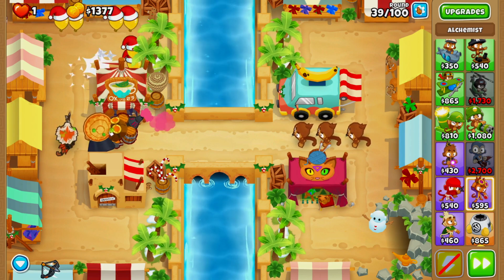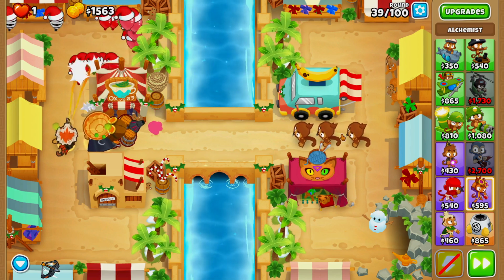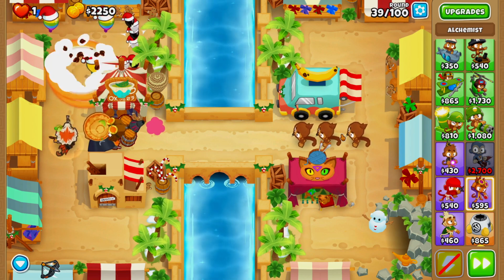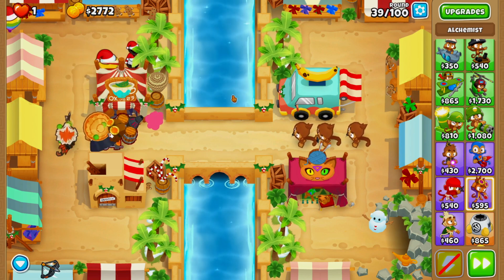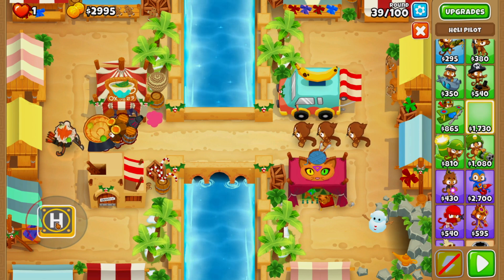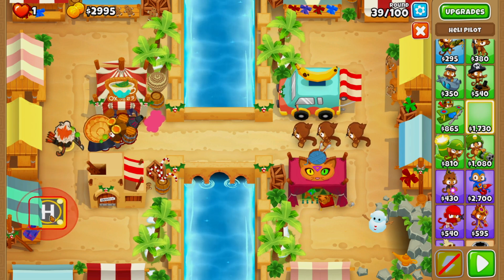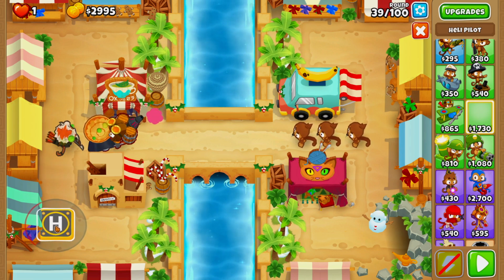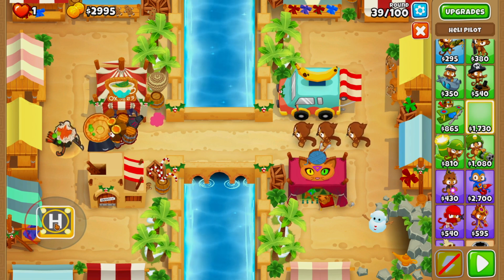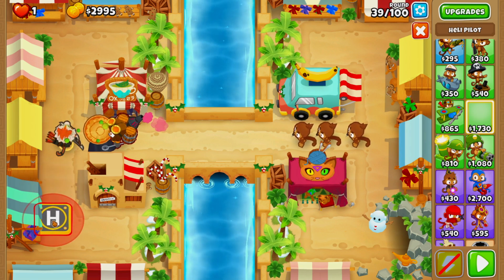Alright guys, here we are on round 39, and on round 39 again we're going to take off our auto start like so, and then because we need to place down our heli pilot in between round 39 and round 40, that way we are able to deal with the Moab balloon on round 40. So what we're going to be doing with our heli pilot is we're going to be placing him down here. Now we need to leave this massive gap in between our Quincy and our heli pilot here, just to make sure that we're able to fit our monkey villages in between our Quincy and our heli pilot, because we need to fit 2 in between here.